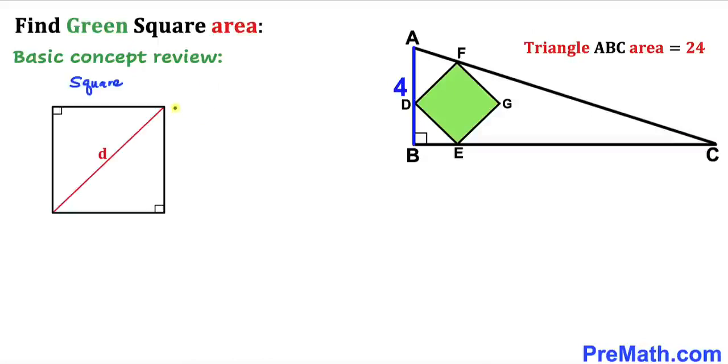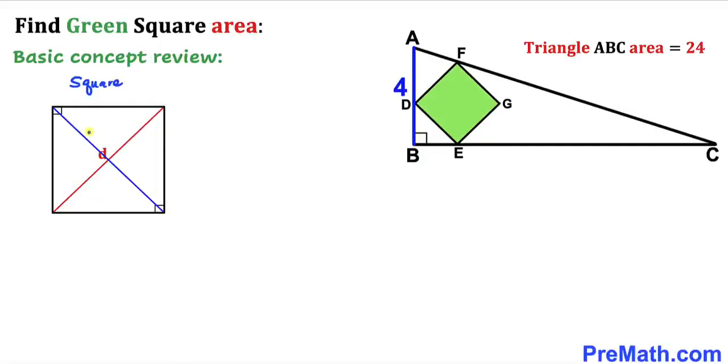And now let's focus on this square. As you can see over here, all its angles are 90 degrees each. And this is the diagonal of this square, represented by lowercase d. And moreover, this diagonal makes an angle of 45 degrees over here and 45 degrees over here as well. And likewise, this angle is going to be 45 degrees and this is 45 degrees as well.